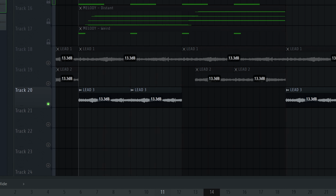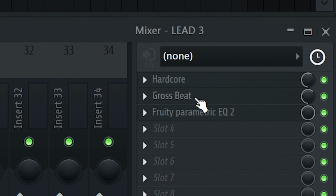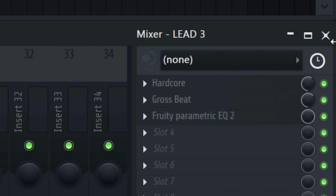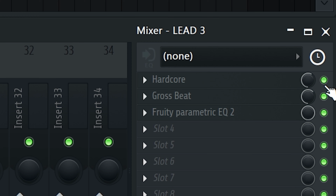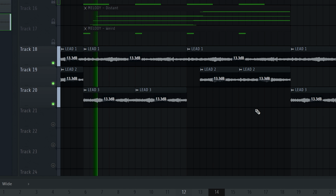And then for lead 3, all I did was I just copied and pasted it, and then I pitched it up and added the exact same effects as the other two. The only thing different I did was change the preset to Chill Out XS. This is without it, and this is with it. It's a crazy preset.